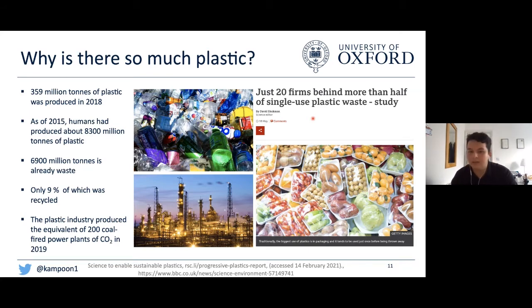And you might be thinking, we have paper straws now, you have to pay 20p to get a carrier bag. You know, in the UK, we're cutting down on our use of single-use plastic. And generally this is true. We have been getting better at not using single-use plastics and finding more sustainable alternatives. But this is quite unique to the UK and maybe Western Europe. But actually, the developing world has this increasing reliance on single-use plastics because it's clean, it's hygienic, it provides a better quality of life. And actually, this has resulted in the global trend of plastic pollution being an increase.